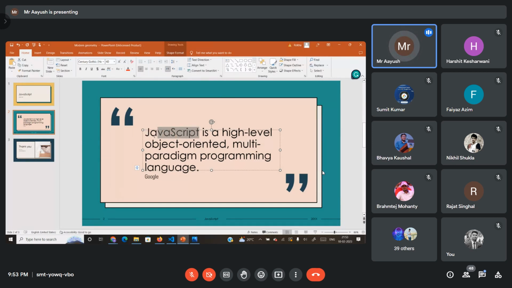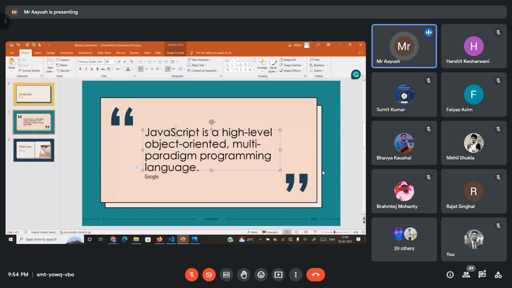JavaScript has a very easy syntax. If you've done Python, you know the syntax of Python is pretty easy. Similarly, the syntax of JavaScript is quite similar to Python. But it has nothing to do with Java. The only reason it has been given the name Java is because JavaScript was formed back in 1995, and in those time periods, the Java programming language was very popular.